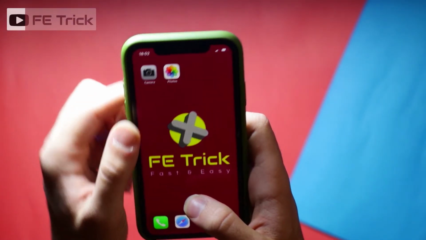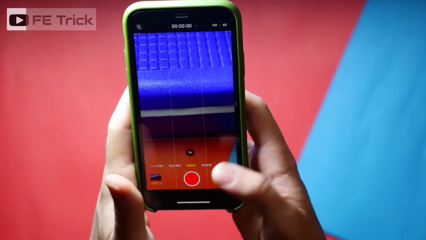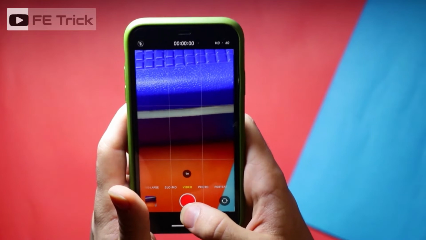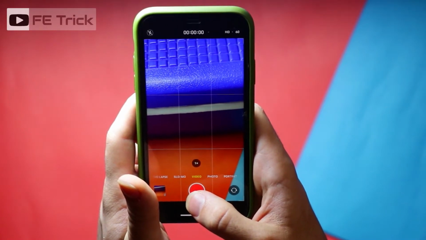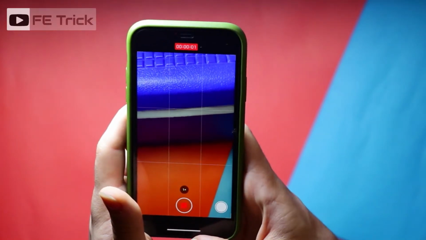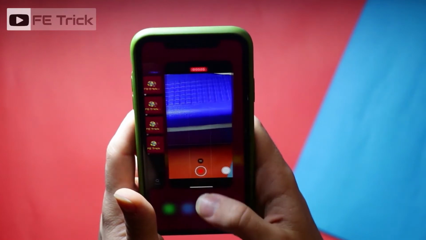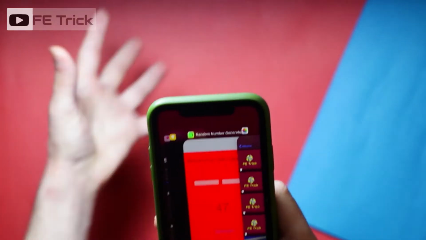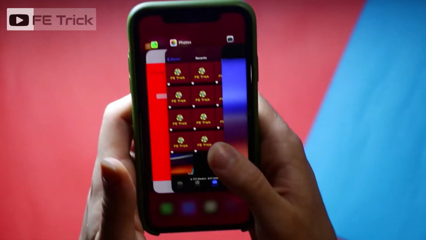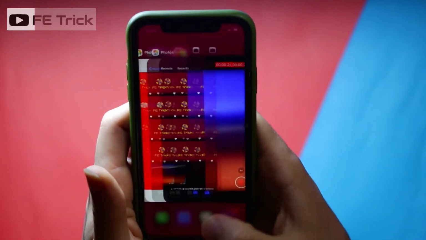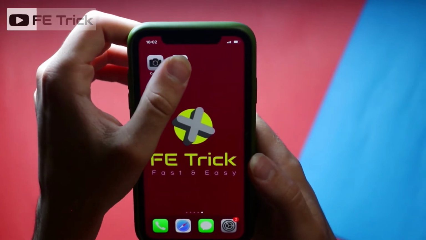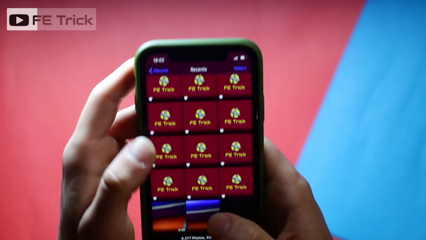In the second approach, you must go to the camera and then video section again and start recording the video. Then go to the app switcher of your phone and hold on there and just drag your finger to the left and right, and if you open one of the apps or click on the free space of the app switcher, you will stop the recording like this. And here is the video which we just recorded.